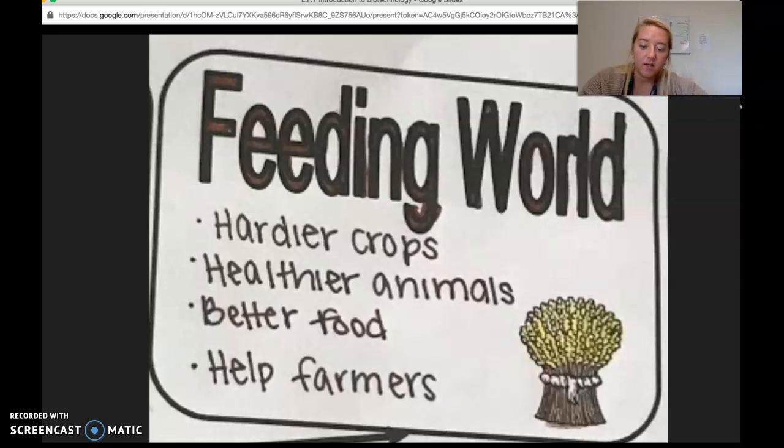We're also using biotechnology to have healthier animals that maybe produce more of what we would like, so more meat or more milk. Even our animals that maybe we don't eat, like our pets and stuff, we are using biotechnology to give our pets longer lives, possibly curing cancer of our pets if they have it, right? Although pets wouldn't be in the feeding the world category, so maybe that was a bad example. We're also using biotechnology to have better food, so maybe food with more nutrients in them.